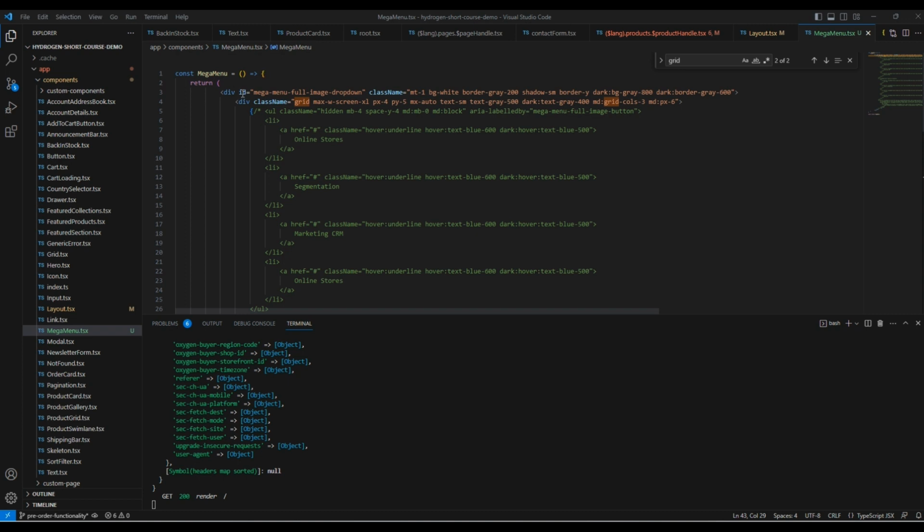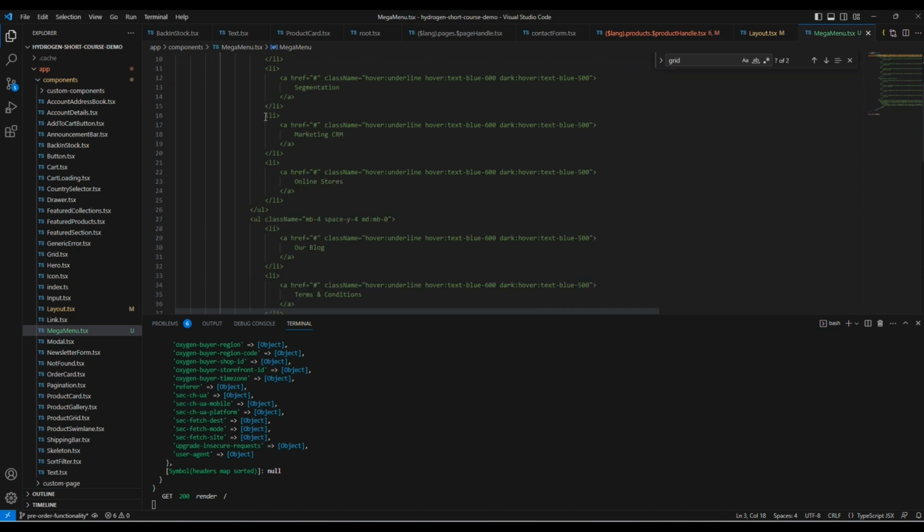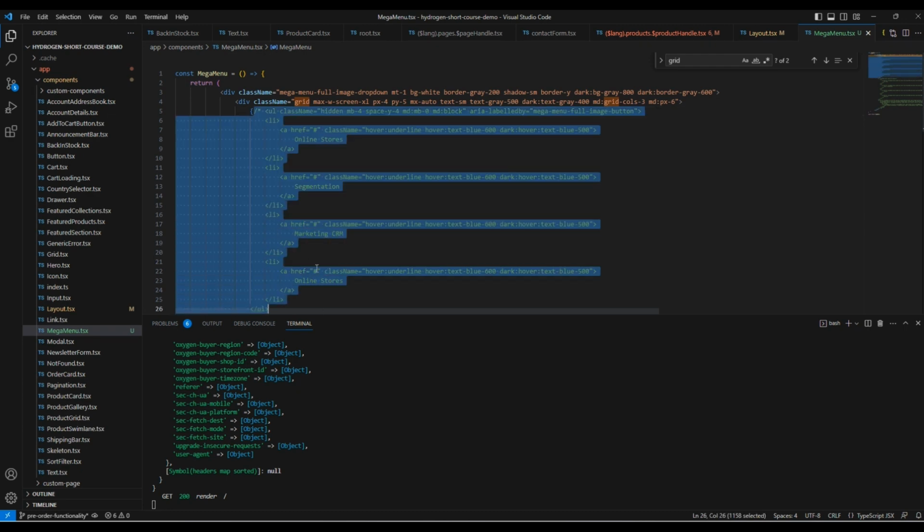What we're gonna do, I think we don't need this. We will try to remove this. Instead of adding this as an ID, we're going to put it somewhere here like this. Close. Then we're going to add absolute here. Grid, mb-4, down to that UL.